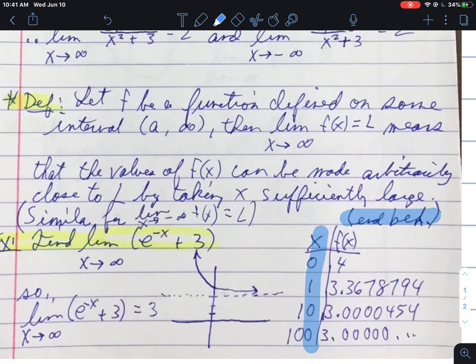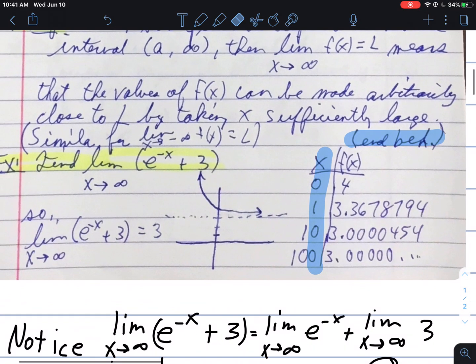And we know that every exponential function has a horizontal asymptote, because the graph of every exponential function is either going to look like the one that we have here, or is going to do this. Every exponential function has the same behavior, so they all have horizontal asymptotes. In this case, it just happens to be at 3. But in terms of the limit, the limit as x approaches infinity of e to the opposite of x plus 3 equals 3.